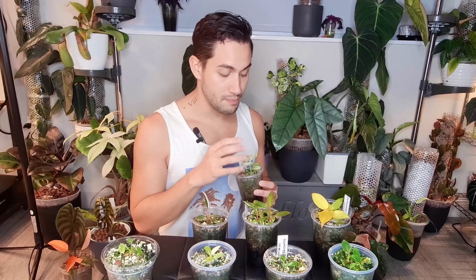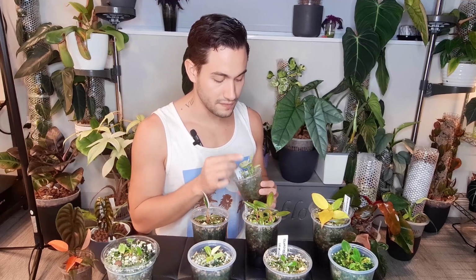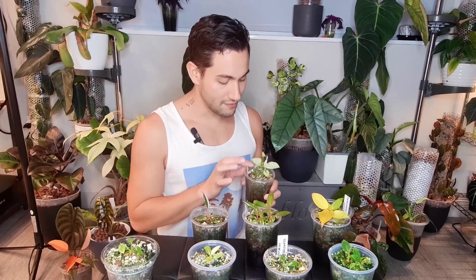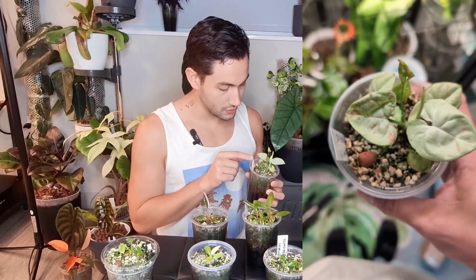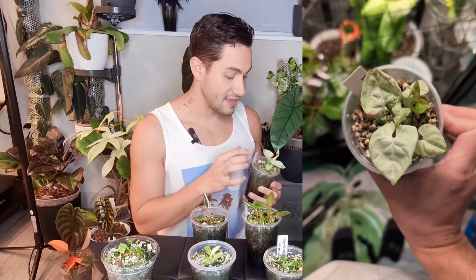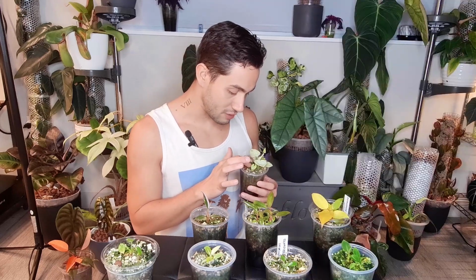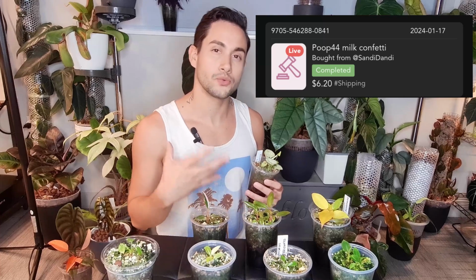So here you have a big one that is basically taking over most of the pot, and you see it has this beautiful leaf, then not so much. And then you have on the side this other one, which is trying really hard, and I think it's going to probably put out a really nice leaf next because I see a lot of pink. And then you have this tiny little baby that is just trying so hard. It has been struggling. I'm not sure if it's because of the roots or some other factor, but this third one is not doing as well. So you see how different the size is, even in the same container, in the same conditions.